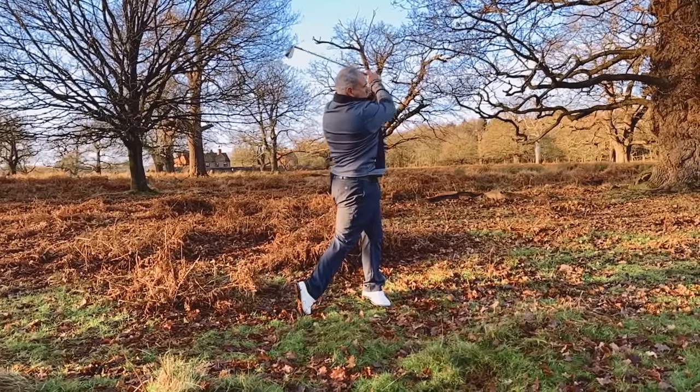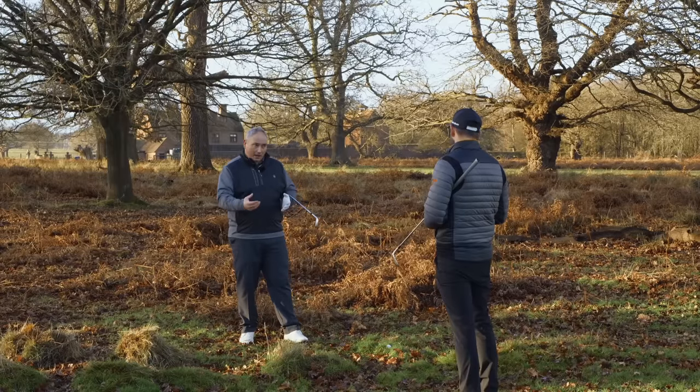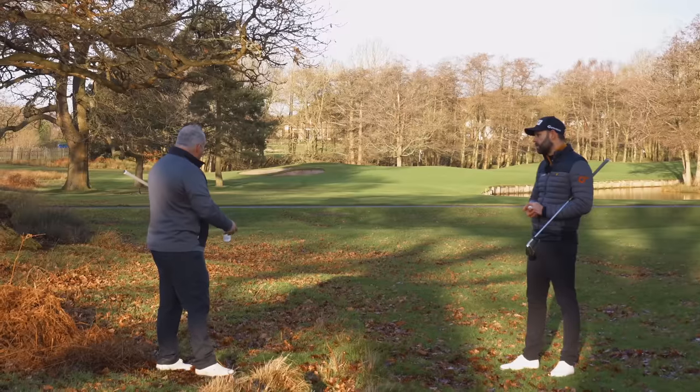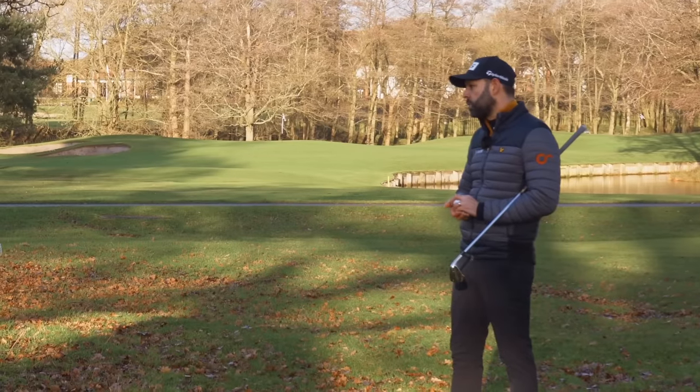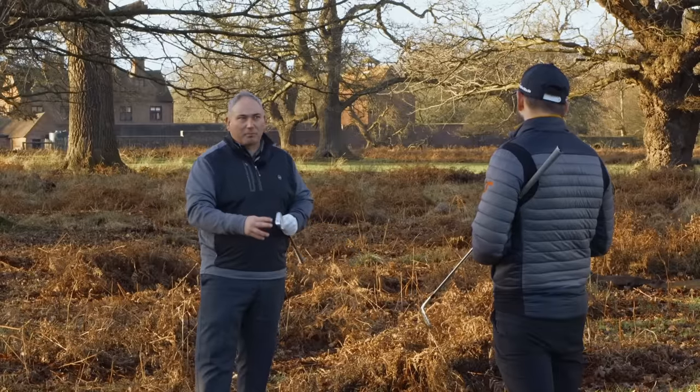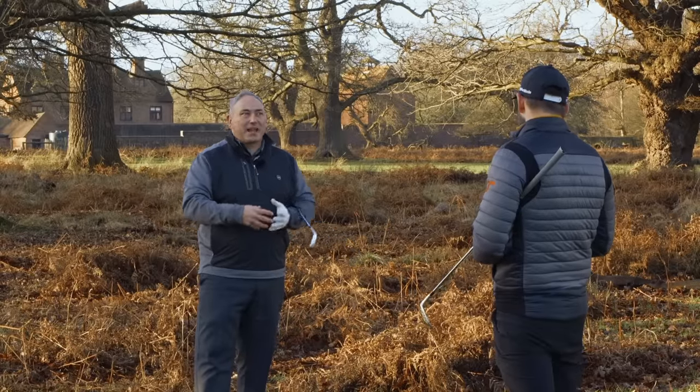So the first things I consider is what club can I get to the ball with that lie? And then whether it's worth the risk in terms of the shot. So for me, with the water on the right, I probably would still lay up on this shot. But if we were going to try and advance it, obviously we'd just use a different club but play it the same way from a technical aspect.